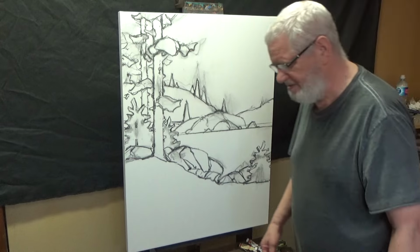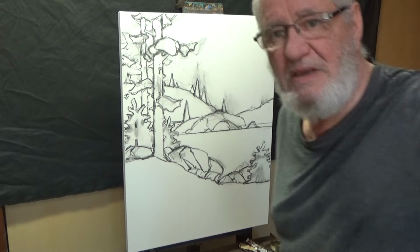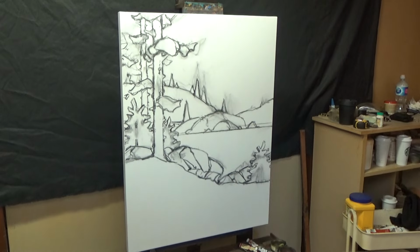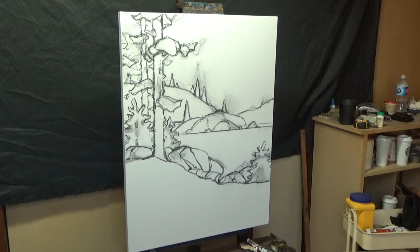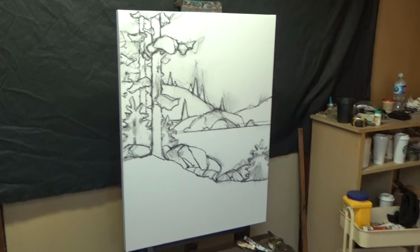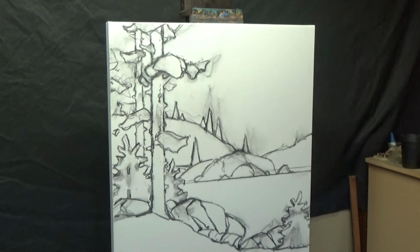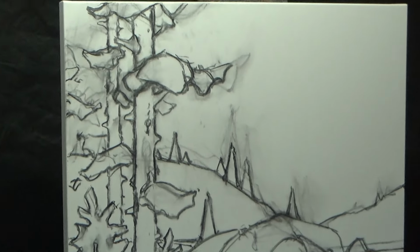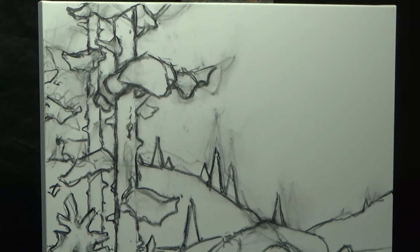Actually, maybe I'll leave the painting down there. Been standing for the bulk of it so far. And maybe I'll have a seat now. But I've already been playing with this thing for, my goodness, I'll bet you I've got 4 hours into just the drawing so far. And it's still a very basic drawing.